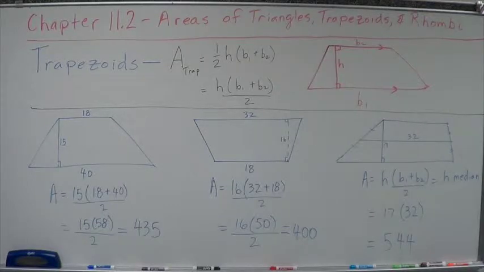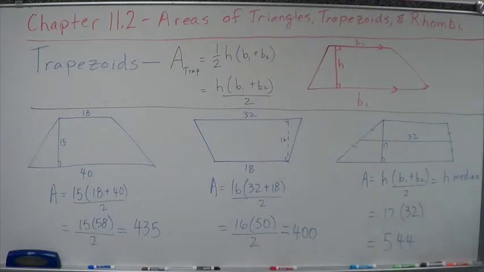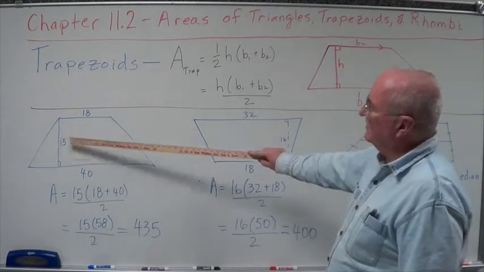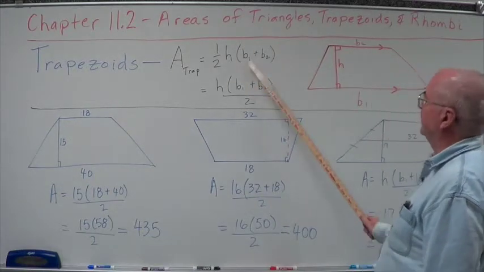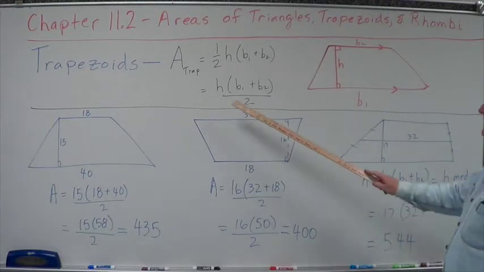All right, we're going to do some fairly straightforward examples here. Now understand that you can run into the very same things that we've done on those triangles and on those parallelograms, is that you're given angles and you've got to find this using trigonometric ratios or using special right triangles, whatever. We're just not doing that this time, but that is always a possibility. Real simple, we're given the bases, we're given the height. What is that sucker? I like this equation better than that one. Use whichever one you want.